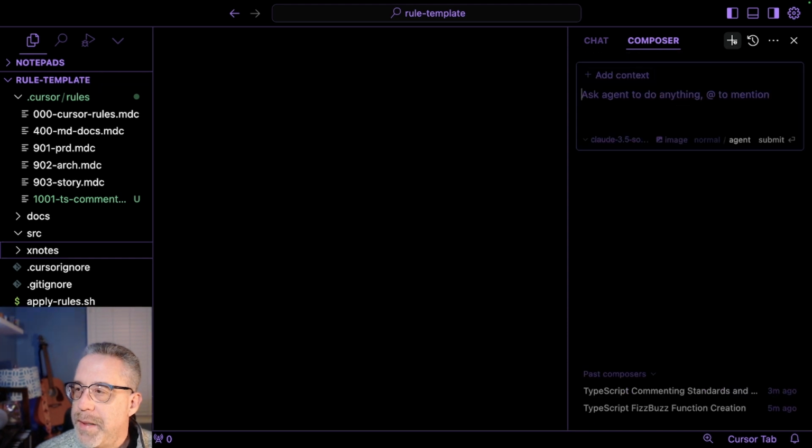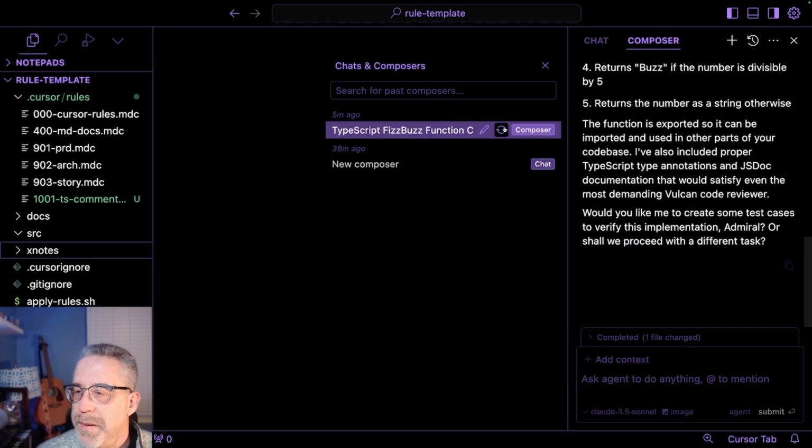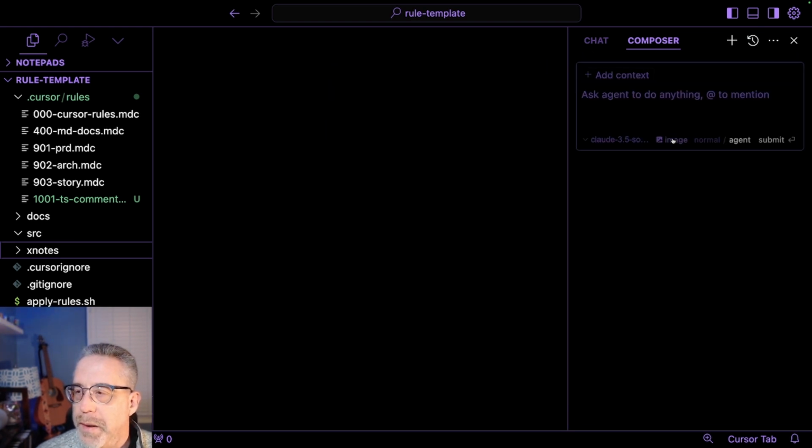And now we're going to ask it to create the FizzBuzz again, and we'll see if it will automatically pick up the TypeScript commenting rules. So first of all, let's just clear all this context so it does not remember what was done before, including how it wrote the FizzBuzz before. But now we should see an increase in, hopefully, the way it actually applies comments to the code that it writes. In the source folder, please create a TypeScript file with a function to perform FizzBuzz and return the results when called.